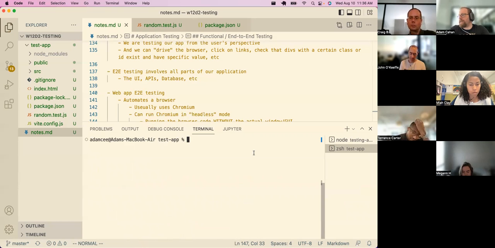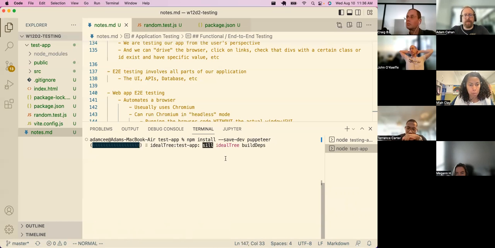But the main thing is I want to install this program called Puppeteer, which is what we're going to use to automate interacting with the browser, and thus the name Puppeteer. And that's going to be a dev dependency. It's an NPM package.